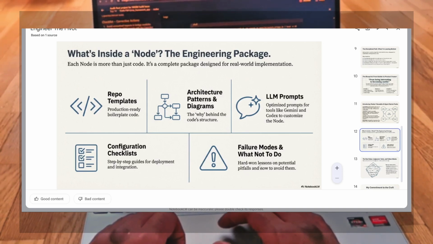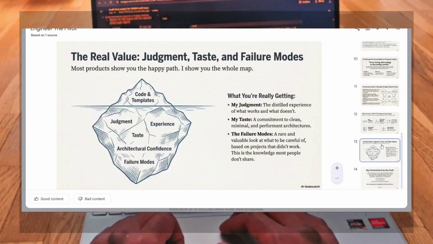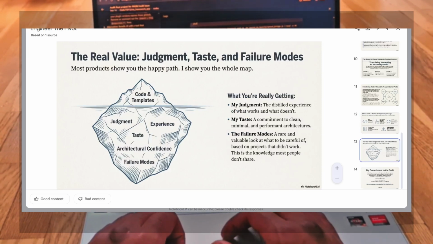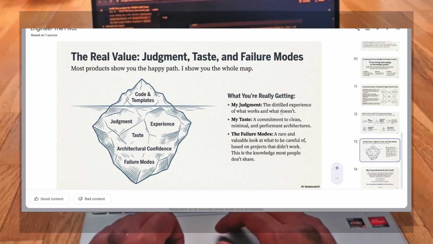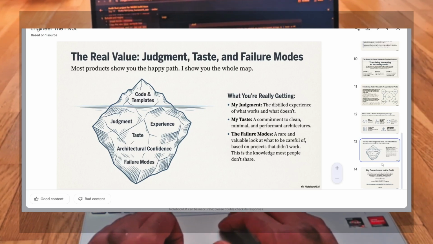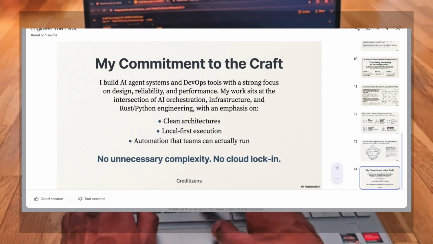What not to do, hard-won lessons on potential pitfalls and how to avoid them. The real value, judgment, taste, and failure modes. What you're really getting, my judgment, my taste, the failure modes. So what makes the difference? It's me, what I'm giving and my experience, and what you've seen in the channel. So that's for you guys.